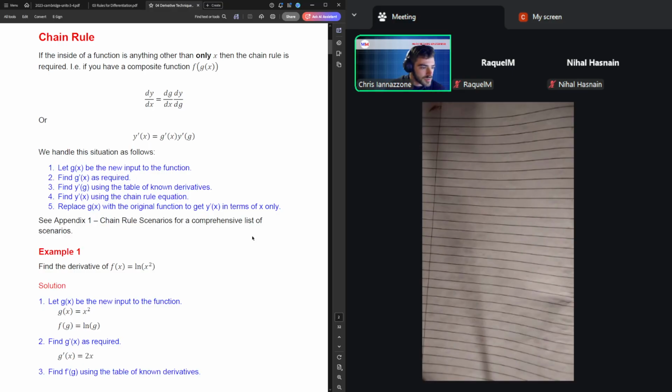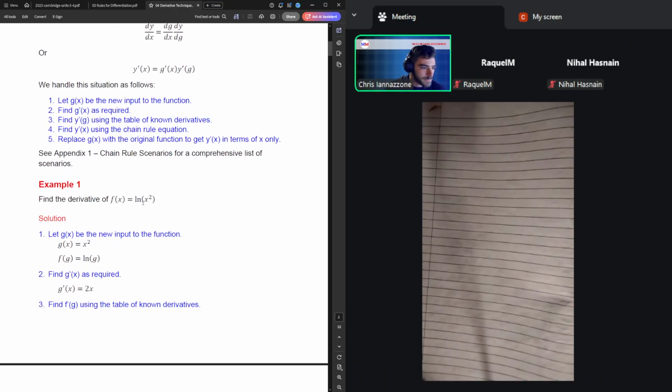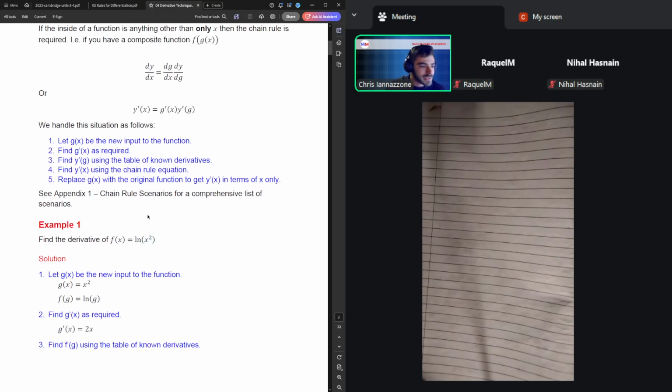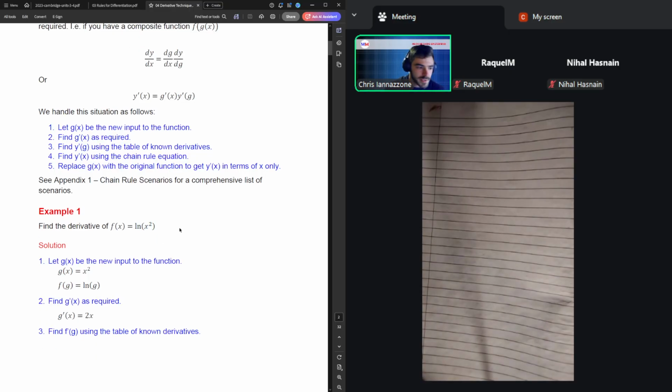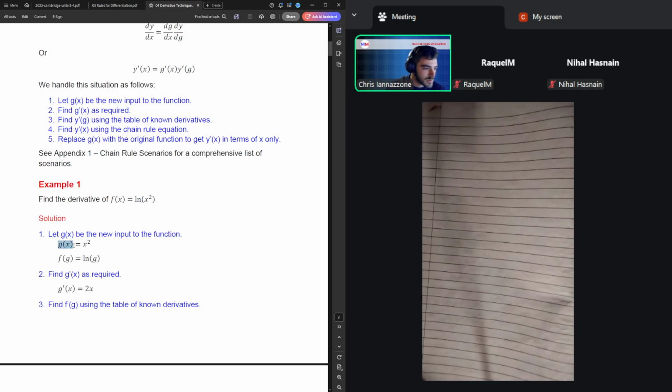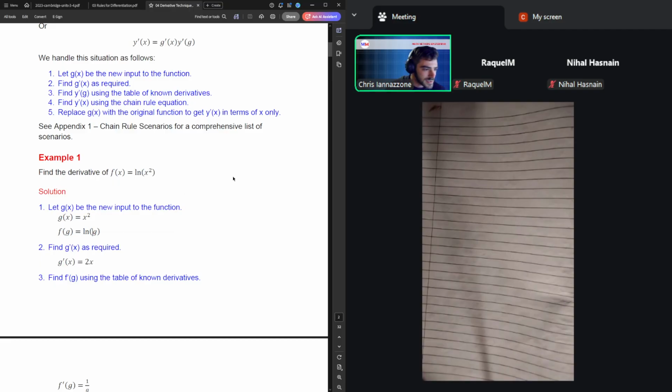In order to find the derivative of such a thing, technically there's a couple of ways you could do this, but treating it as a composite function, first things first, split up the composite function into its two parts. In this case, x squared will be its own function, and the natural log will be its other function. I'm going ahead and calling it g in this case. I think the textbook and the formula sheet uses u. I don't actually know why I use g specifically. It's just a variable, right? Just a substitution.